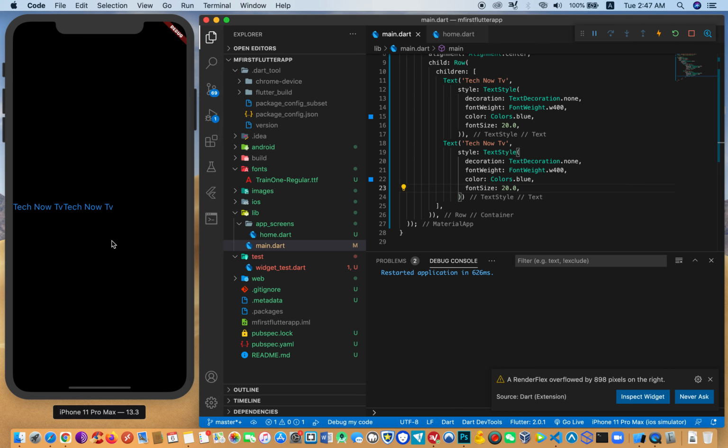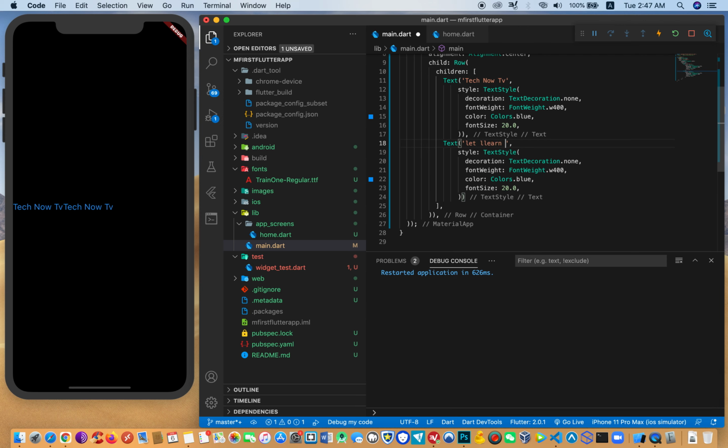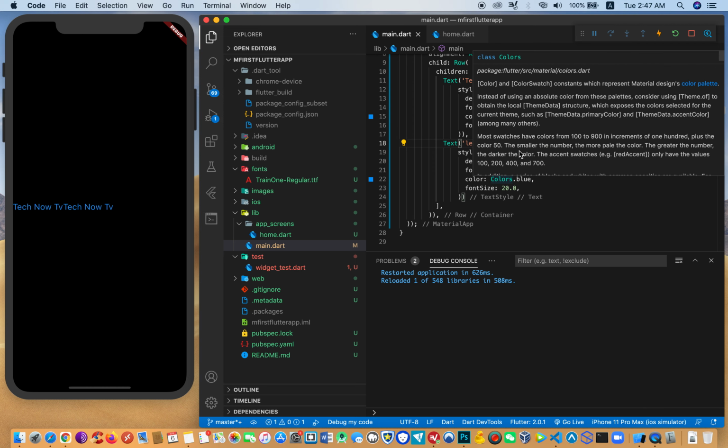So we can see here two texts showing, but let's change this text to probably, let's learn how to code in Flutter. Good. Let's learn how to code in Flutter. So I save this.